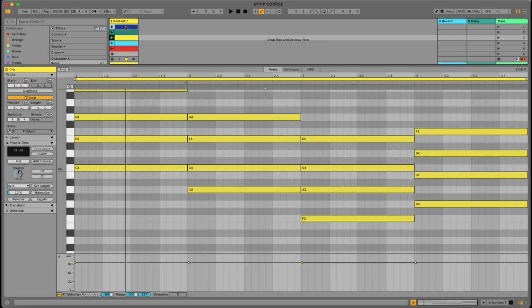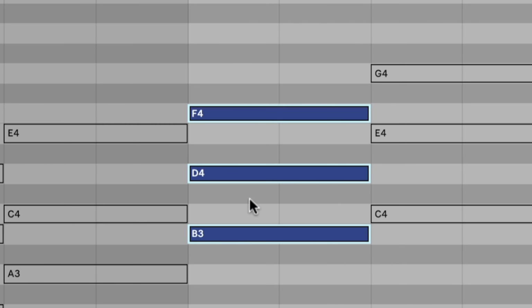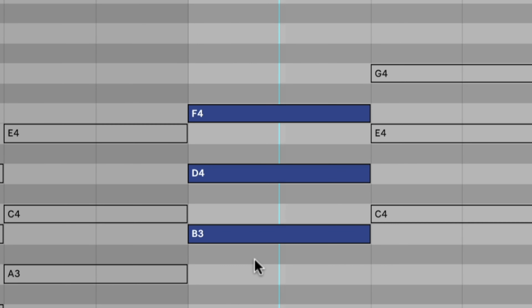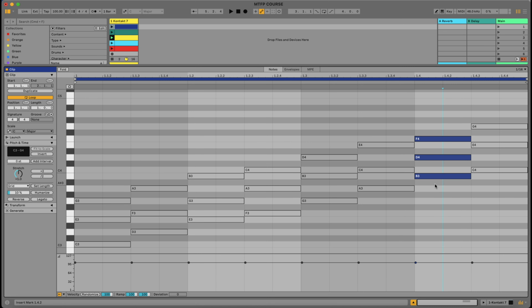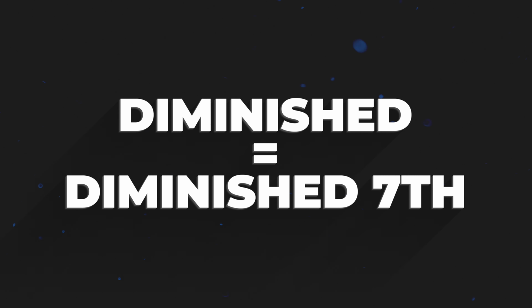If you remember in this course a few lessons ago, I mentioned that diminished triad chord that lives on the 7th degree of the major scale. Yeah, well, this sort of gets a little bit confusing now, so make sure you pay full attention on this part. So let me break it down. You would naturally think that a diminished chord would change into a diminished 7th chord, right? Well, I'm sorry to inform you, you are incorrect.